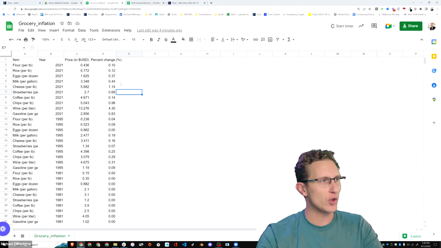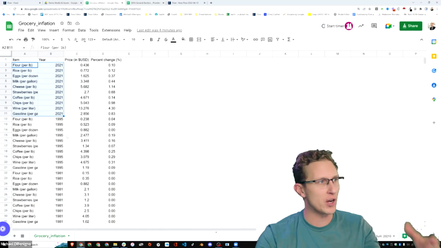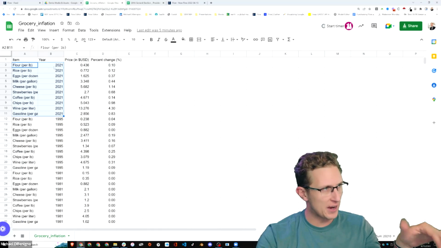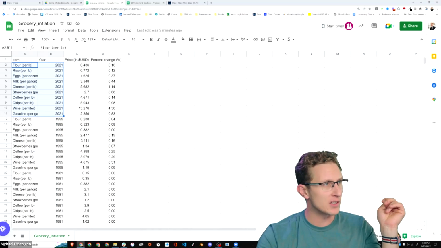So on grocery inflation, what we are looking at is a set of goods and looking at it across 3 periods of time. So we're going from the price in US dollars for flour, rice, eggs, milk, cheese, so grocery items. They do vary quite a bit in terms of price point.